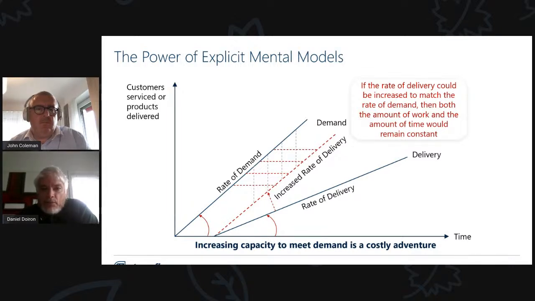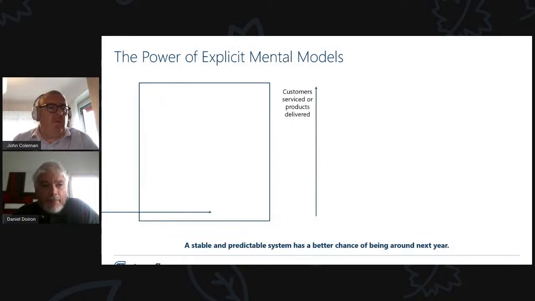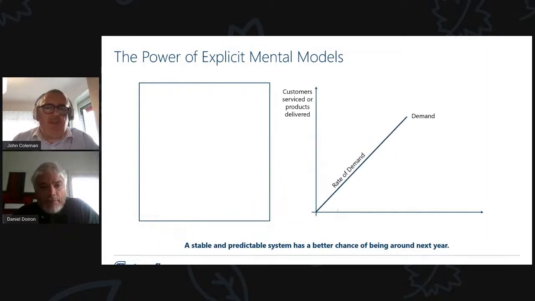We stabilize the system, we become more predictable as well. But our first reflex is, of course, to increase the rate of delivery, which is going to cost us an arm and a leg: change management, new organization, new tools, new everything. It's going to take a long while. And if you've done any of these improvement models, you know how much you're going to spend to get maybe 1 or 2% improvement. I have a comment, Daniel, if that's okay.